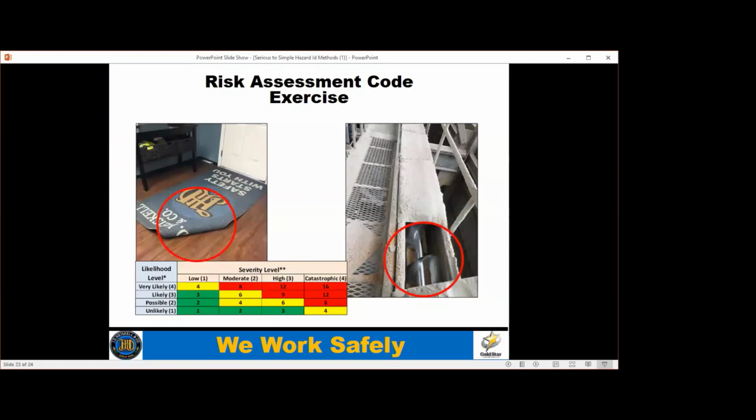And we use a risk assessment code exercise like this with our hazard identification teams, as well as through routine employee training. We want everybody to understand the difference between a catastrophic hazard versus one that is a lower level or unlikely hazard.